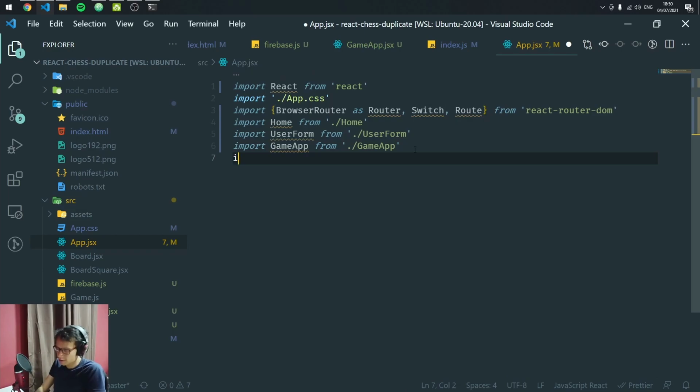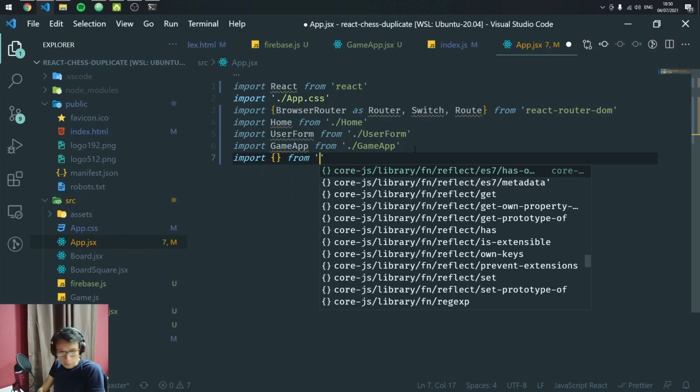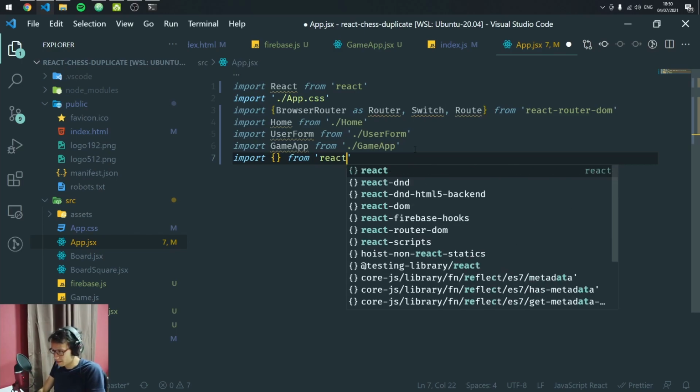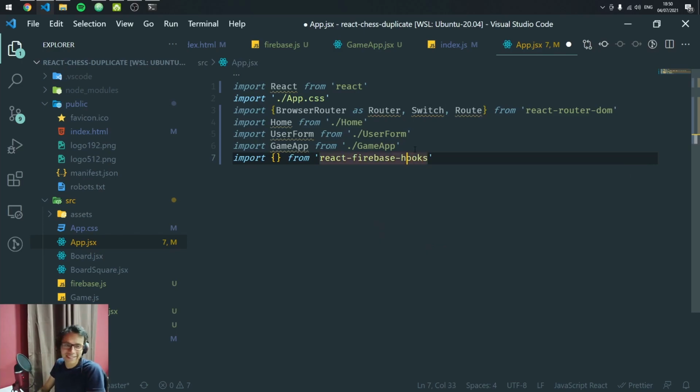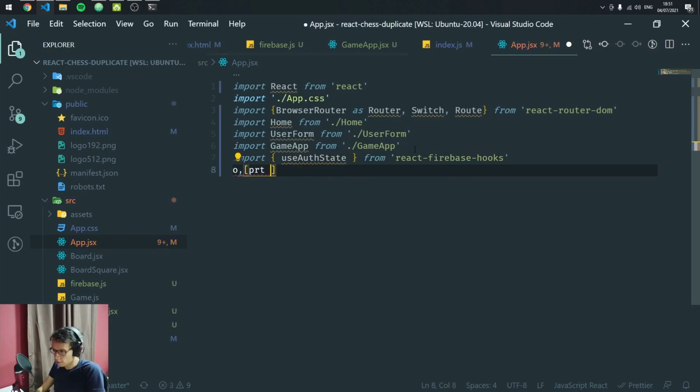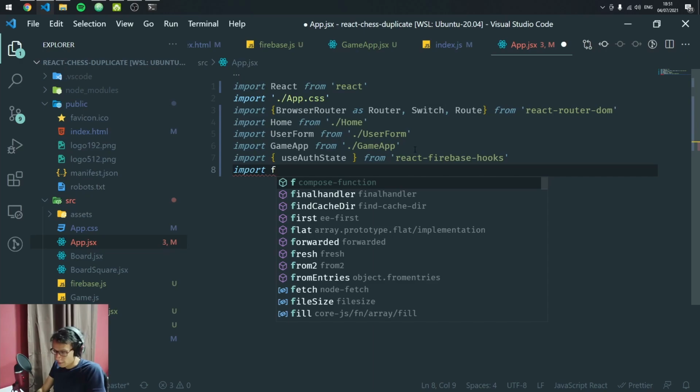We are also going to import from React Firebase Hooks. We're going to import this useAuthState hook, and we are going to also import Firebase.